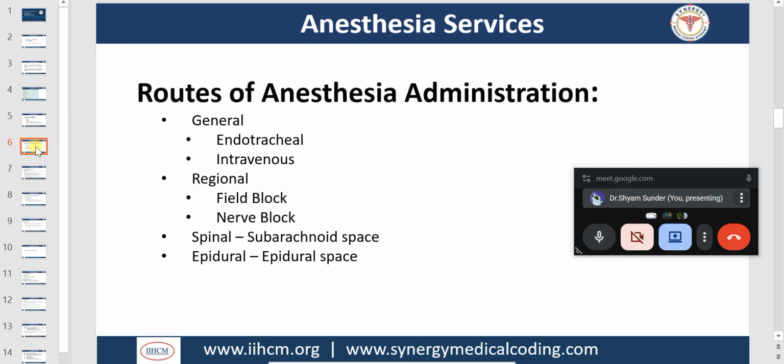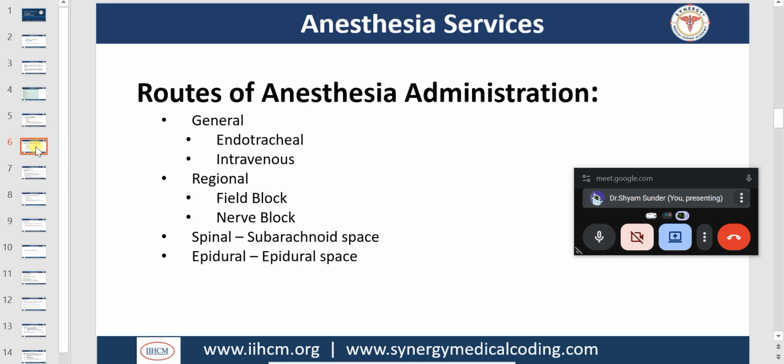Sir, what is the difference between local and regional anesthesia? Because in local anesthesia also we temporarily put the anesthesia for that particular organ. Right. So local anesthesia is confined to only the superficial area, including skin, subcutaneous tissue, up to that level only. So, for example, if you're working on a muscle or deeper tissues, local anesthesia doesn't work.